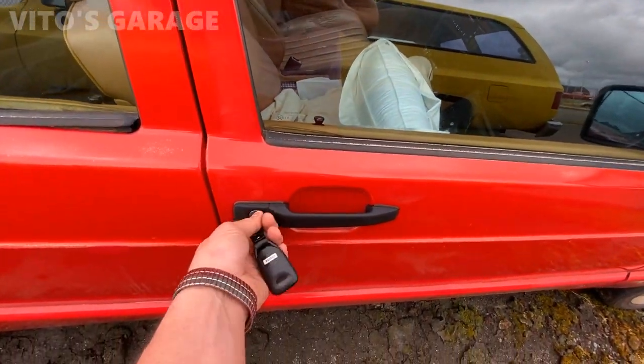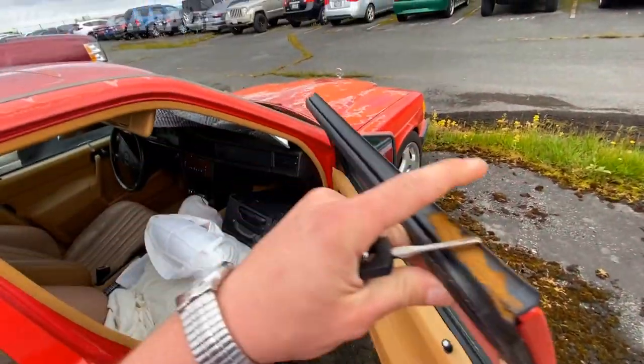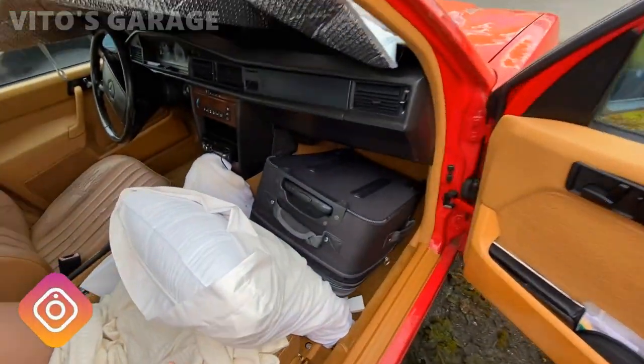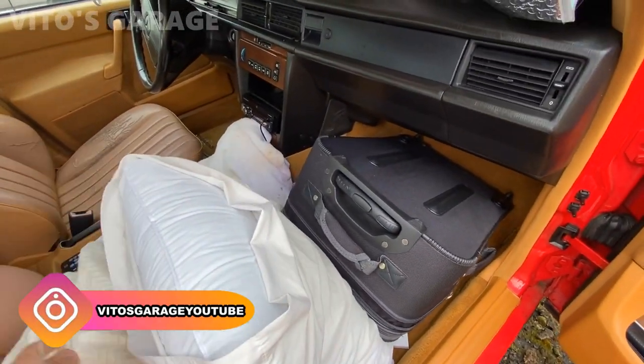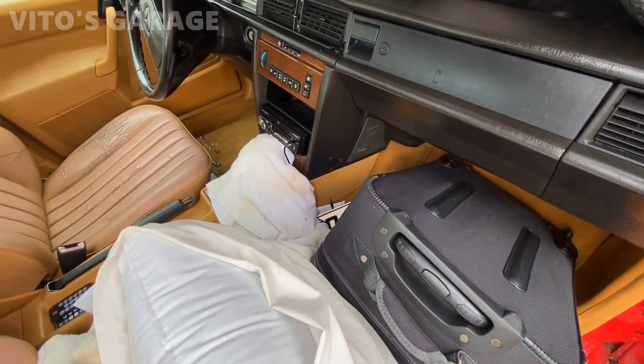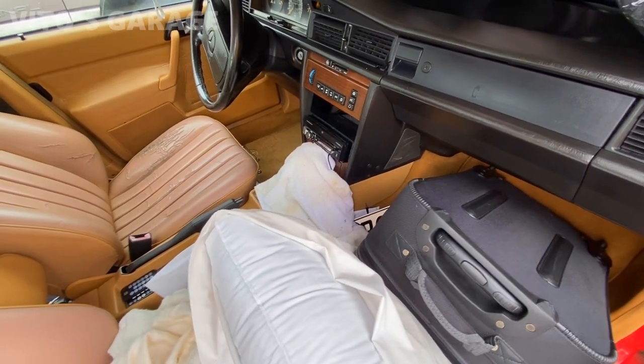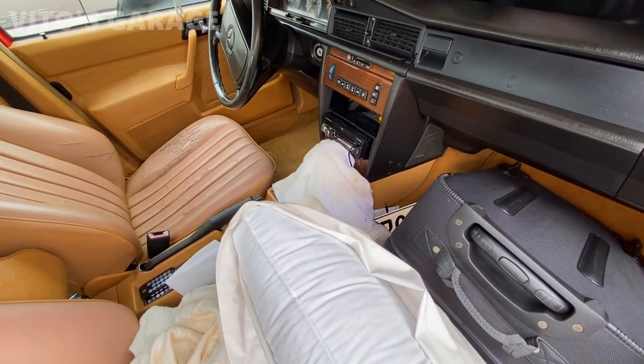Okay. Now I gotta open that side. Yeah, 190 East Mill. Yeah, I love that. Anyways, I covered the shifter, as you can see, because there's a wooden shifter. I didn't want the wood piece to go bad, so I covered it up from sun.